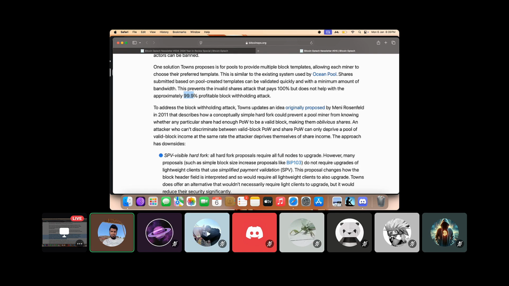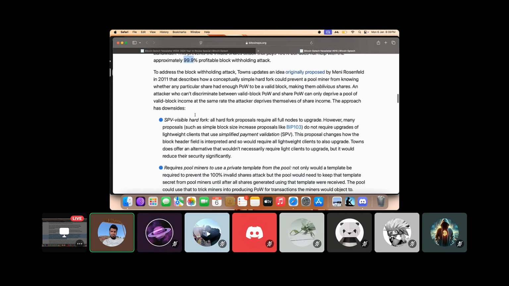It's a proposal. It can only be done using a hard fork because you have to make changes to the block header. The block header has a nonce, and when you look at that nonce, you get to know whether it's a valid block or an invalid block. So a hard fork will have to be executed to make changes to the anatomy of Bitcoin blocks such that that information is hidden from the miners. The miners don't get access to the nonce and the difficulty level. Okay, that is one mitigation.